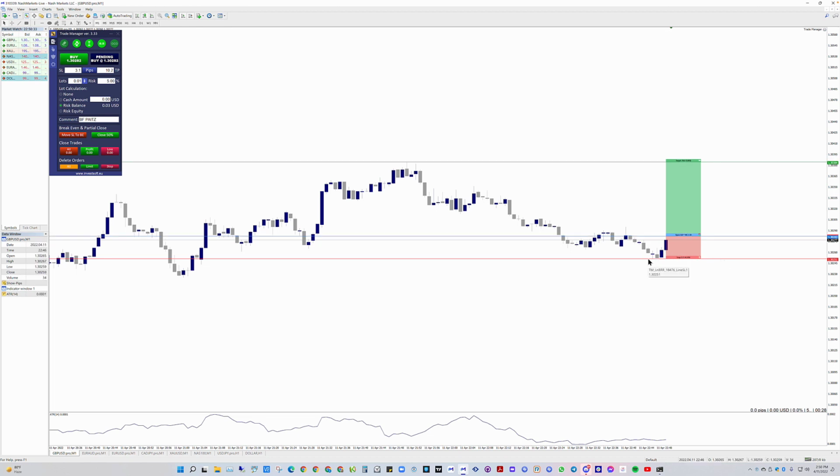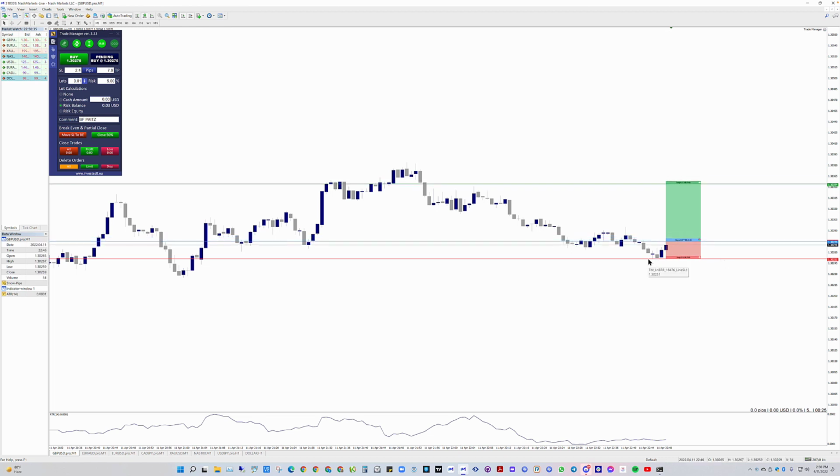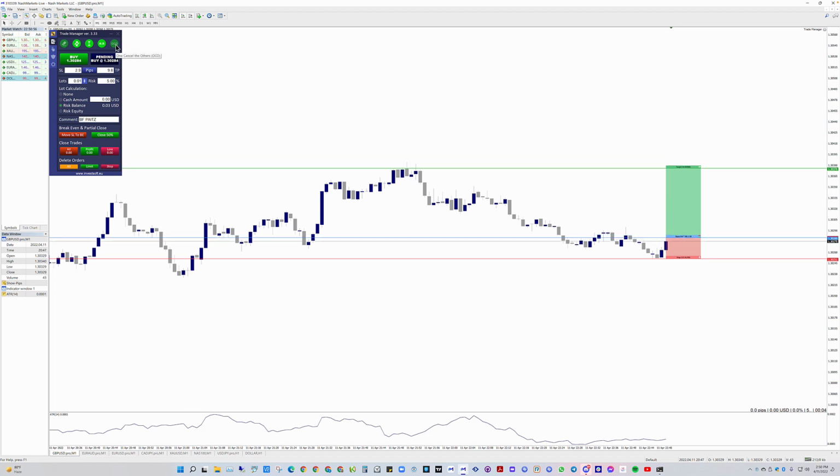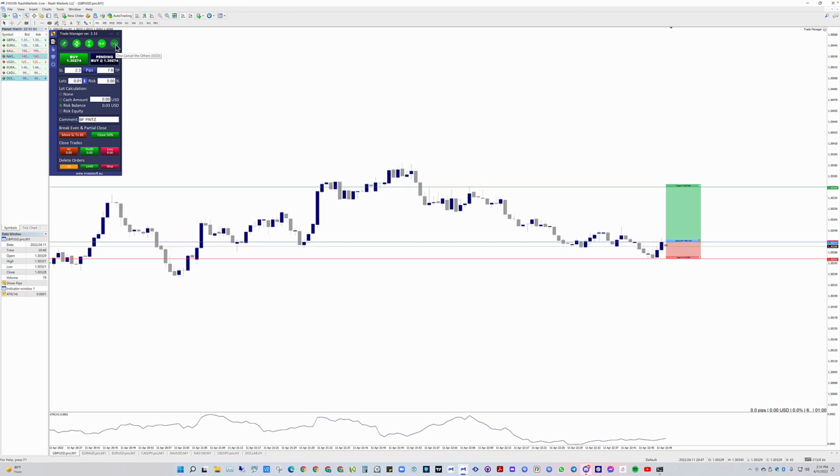And that's how I'm able to use it, to say, okay, I have an entry zone. I know that I want to cover the high or the low and cover some spread. I can easily put my line where I want it to be. And as price adjusts, it'll adjust. And the only thing that will really move is my take profit, not the actual point of where my stop loss is. So it's very key. The last one is a button that I don't use, which is where it'll have one order, and if that order goes, it'll cancel the other orders. And so it's not something that I use normally.